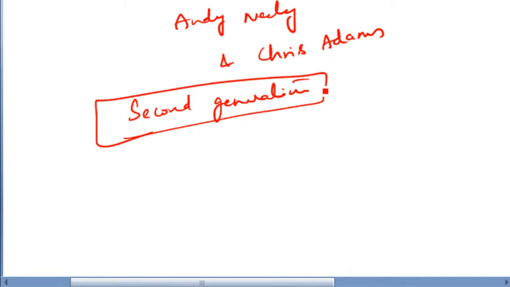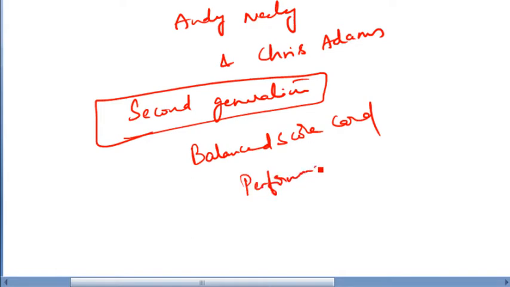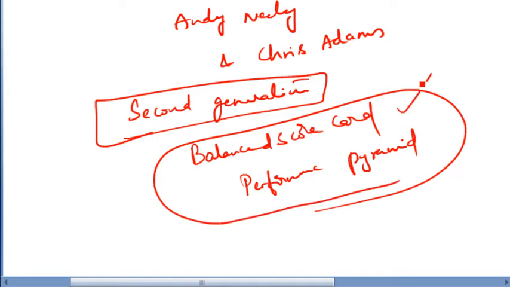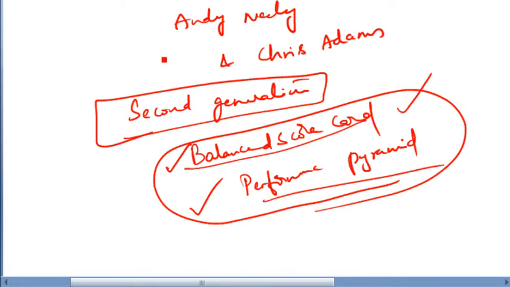What do you mean by that? The first generation basically belongs to balanced scorecard, I hope some of you are aware of it, and performance pyramid. These concepts I have not yet covered, but those who are in touch with them will understand that these were the first generation management frameworks, which help you analyze the performance of a particular employee as well as the company as a whole, the management as a whole. These were typically first generation management framework methods, whereas the second generation is performance prism.